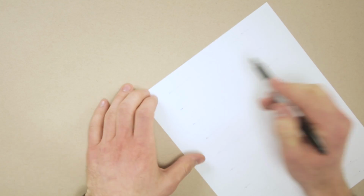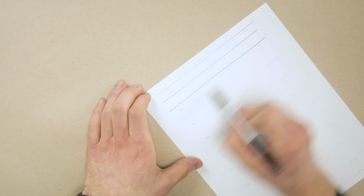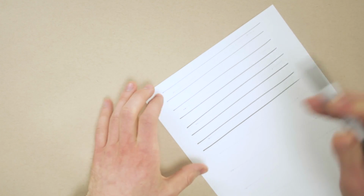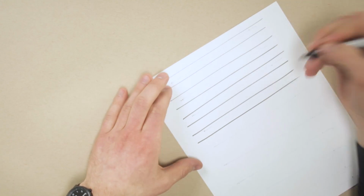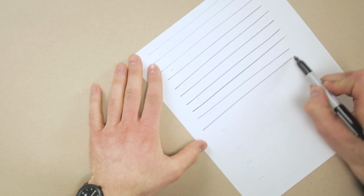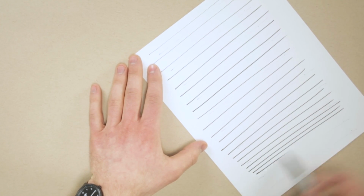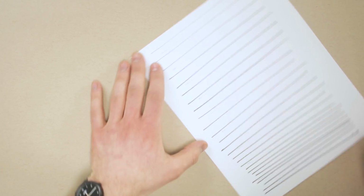Once you get past this exercise, another great thing to do is just take blank pieces of paper and draw as many straight lines as you can. When I do this exercise, I always try and lift my pen up as I go. Because if you don't, you end up with a very pooled, thick tip to your line. And when they feather out, it actually makes them come together better later on when the whole line drawing turns into an actual image. But for now, just take a page and put as many lines as you can. And over time, they'll get very tight and straight and look as if they're a ruled notebook. This is something I try and do every time before I sketch, just to warm my arm up and also just get my muscle memory going.